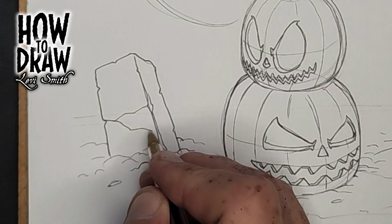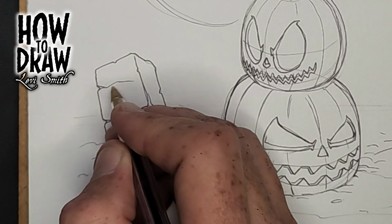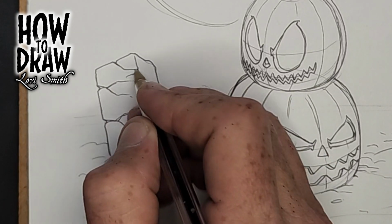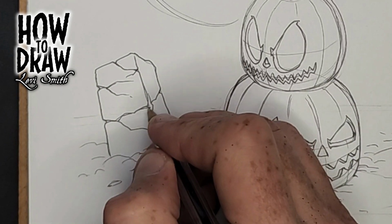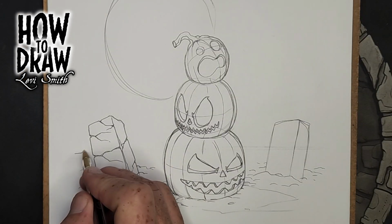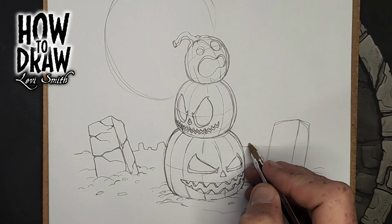Next, we'll add some lines for cracks. Let these go wherever, even all the way across. A couple of extra lines here and there add a lot of depth. And let's add a bit of detail to our original ground line, creating a little bit of a background here.